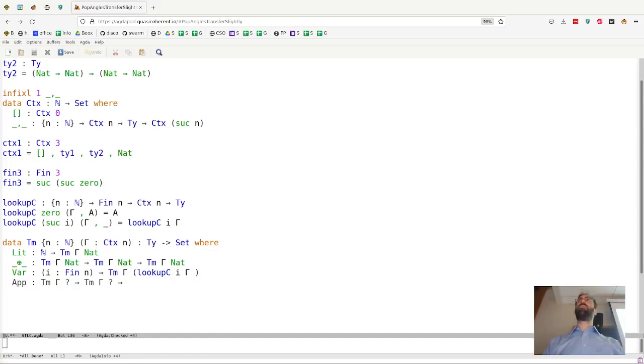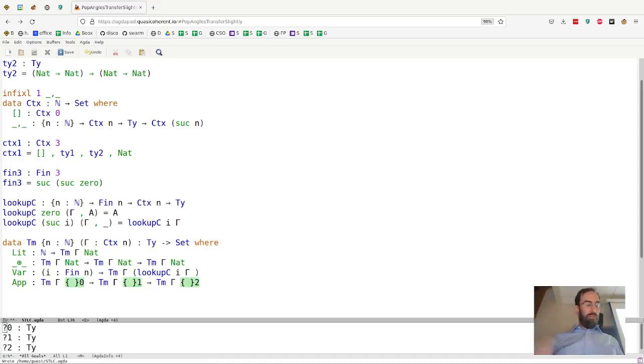For the rule for application, the gamma doesn't really change, it's just copied for everything. But what types should go here in these holes? In general, how does the type of application work?